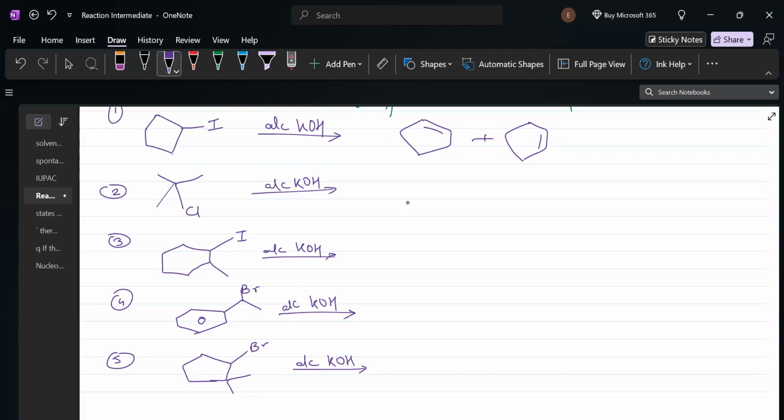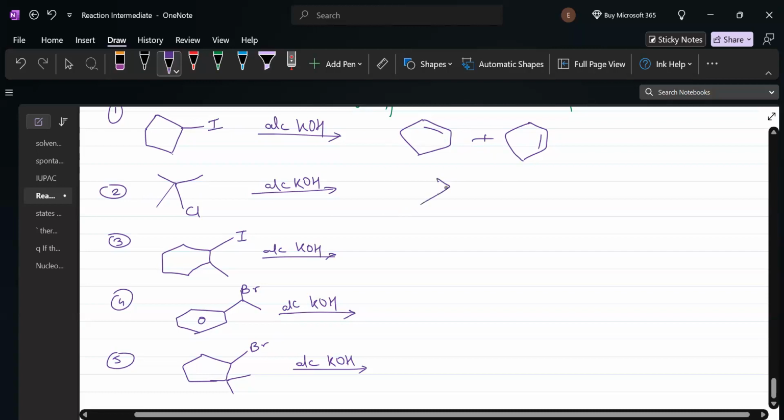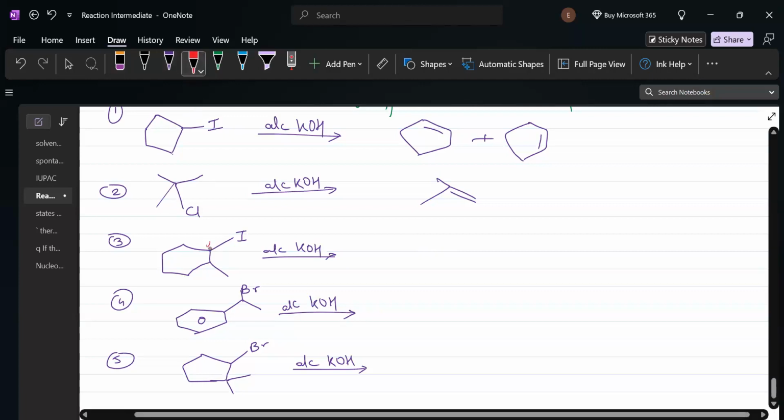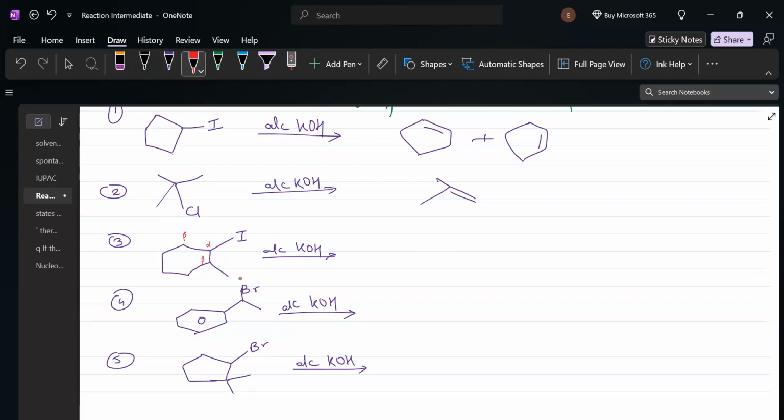Okay. So in this example, the product will be formed like this, right? Yes, sir. And Khadija, can you see, if we make the double bond here also and here also, the product will be the same only. Okay. So now this is an example which you can see. This is an alpha one, this will be beta one, and this will be beta one, right? Yes, sir. So this is a non-symmetrical compound. So what will happen?